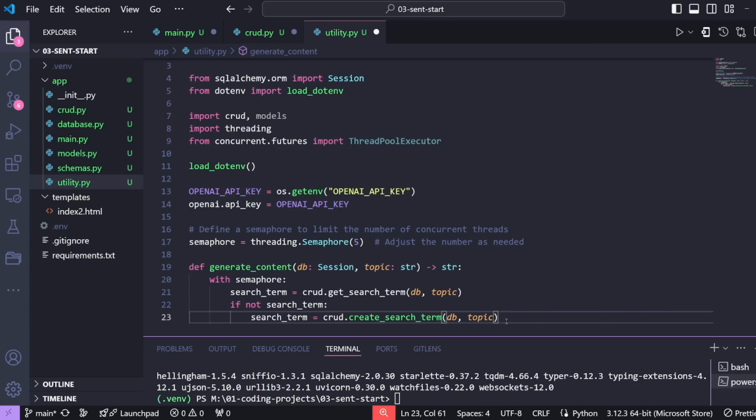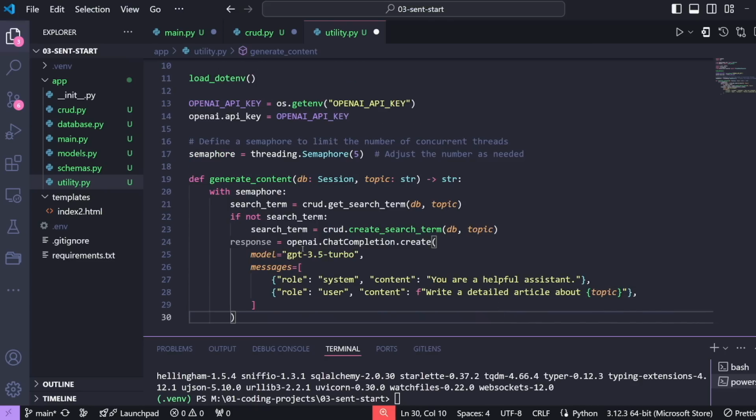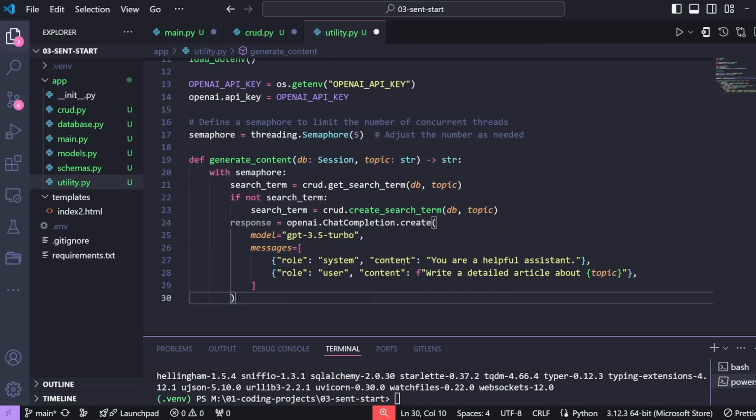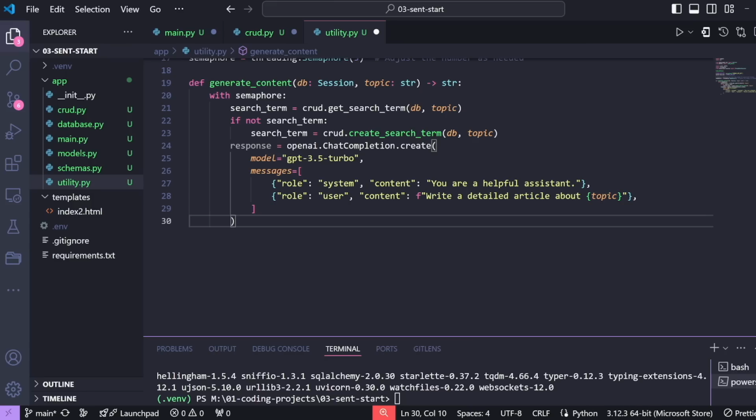So now we want to make sure that we can actually access the OpenAI API. So in our response variable, we will store OpenAI.ChatCompletion, and we will write these particular parameters. So what's getting passed to OpenAI is: be my assistant and write a detailed article about, and we are passing the topic that the user has chosen.